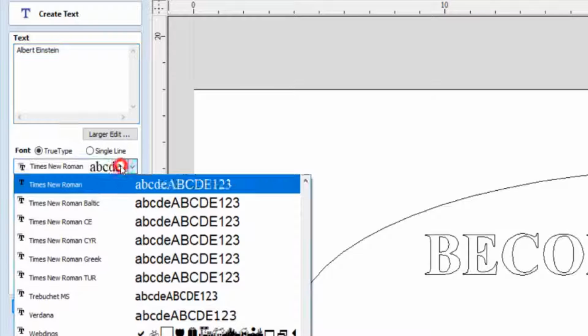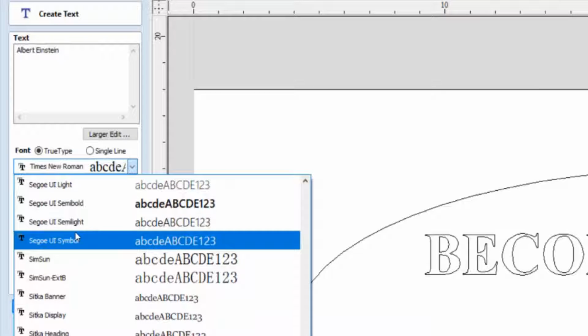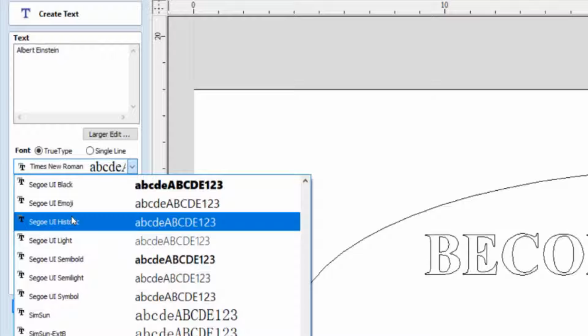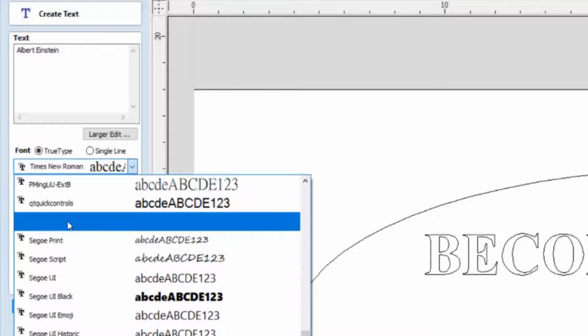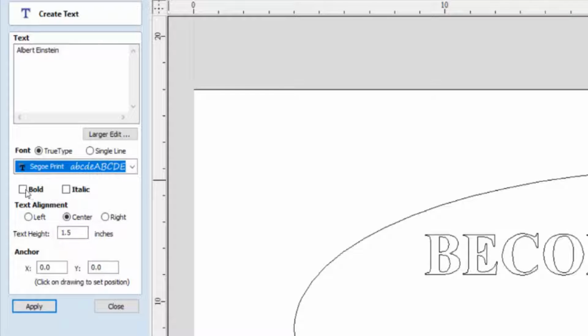And for the text, we're going to choose a script type of text. CGO print, I believe. Let's see here. There we go. I don't know if I'm pronouncing that correctly, but that's the print we're going to be using. We're also going to click on bold because we want it to stand out. And the height is going to be a little bit different. It's going to be 1.25 inches.